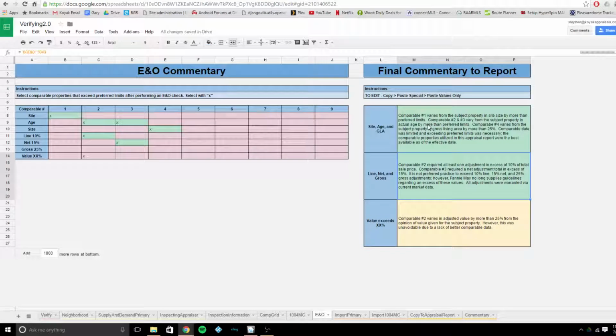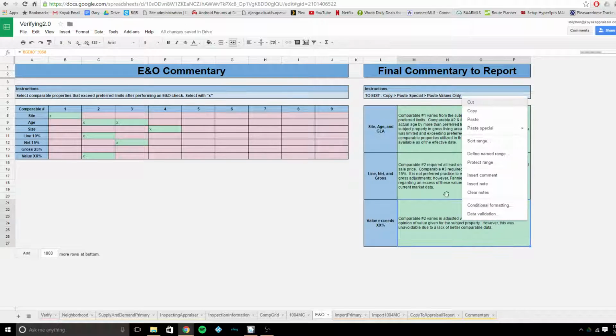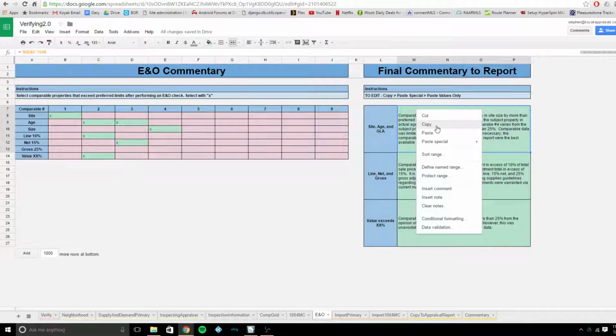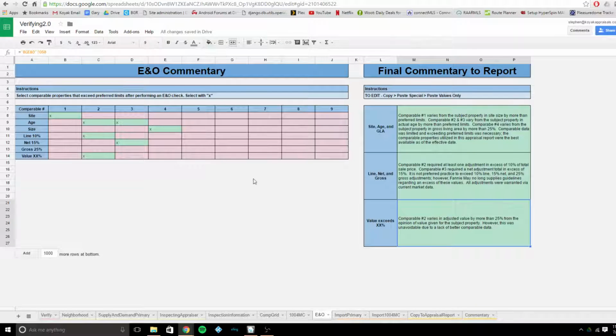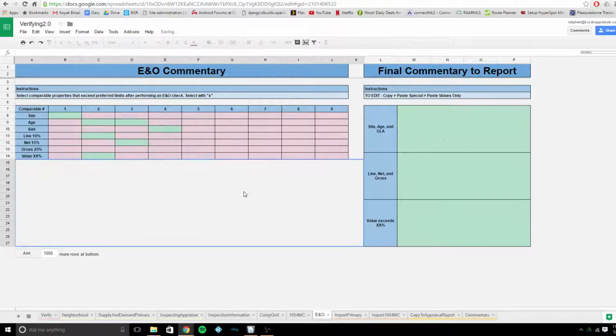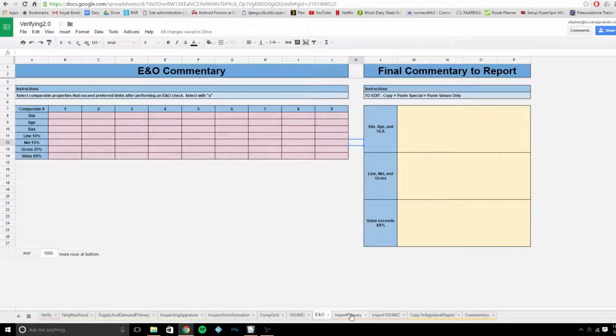But each one of these comments will fill itself in as things load. You'll notice they turn green, and these need to be in the appraisal report. So you can right click any of them, copy, and put each one into the appraisal report wherever you think it needs to be. This is just a nice, fast feature towards the end of the checking process, just to really show that we analyzed and went over every property and every problem they may have compared to the comparables.